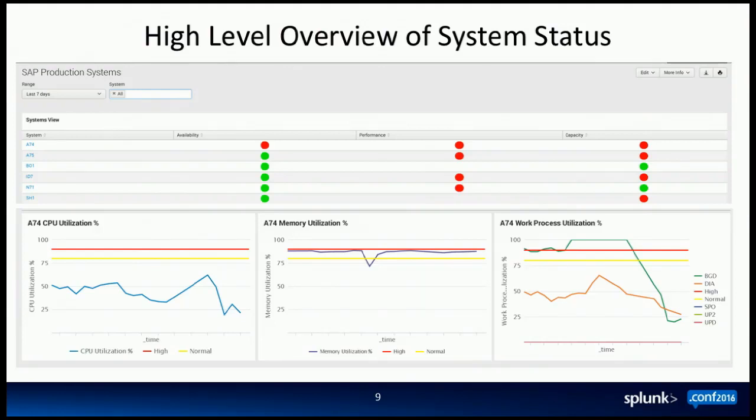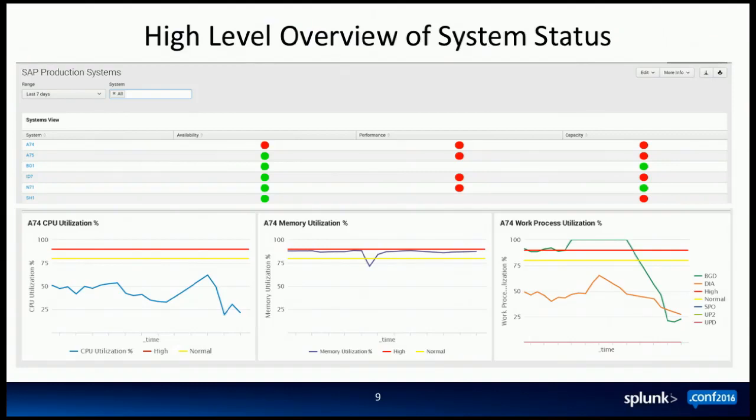Well, we built it, so we were allowed to. But it gives you a very high-level overview of all of your systems. We have a customer who has 60-something systems in their SAP production landscape, broken down by region, and they wanted a high-level dashboard that their IT executive leadership team could look at and say, is there a problem with the SAP system? We just want to see traffic lights, and if there is a problem where we have a red light, we can click on it and drill down.